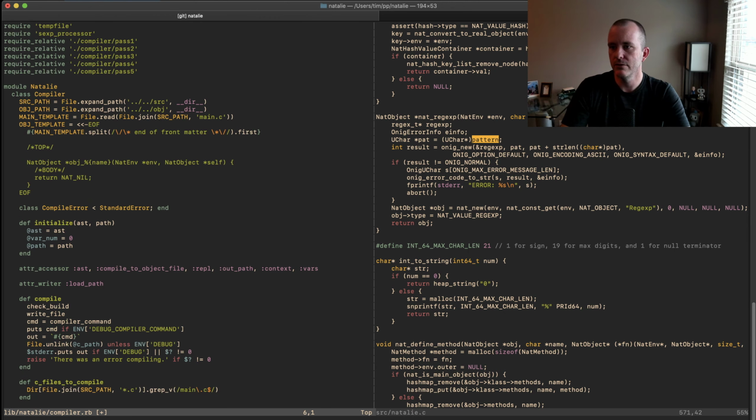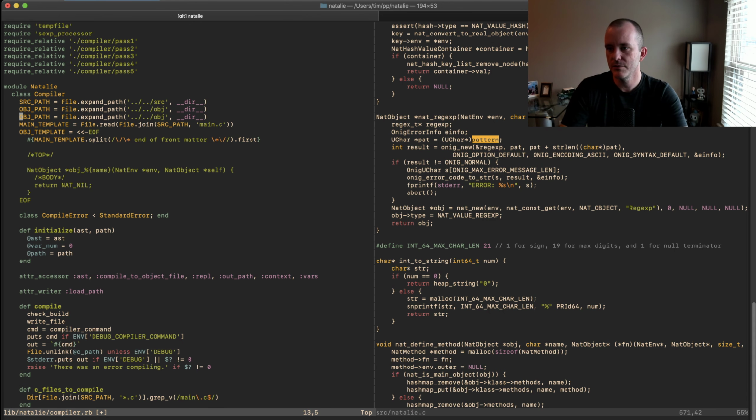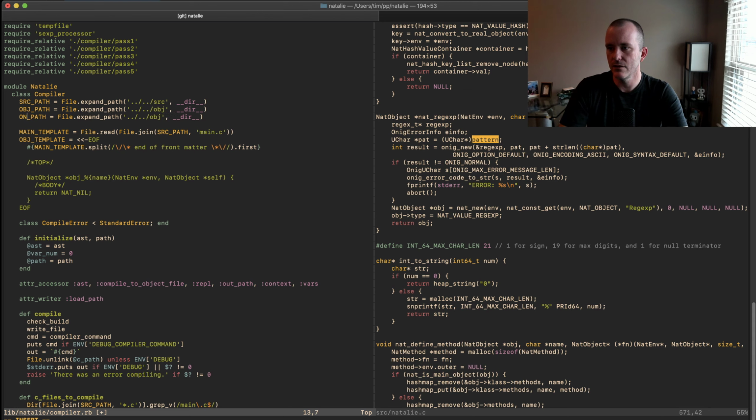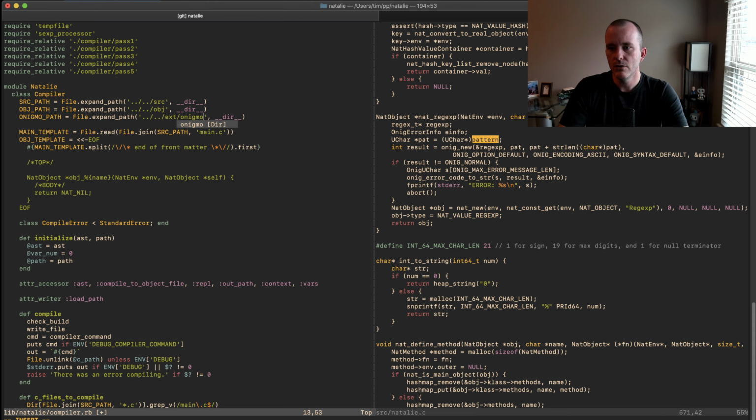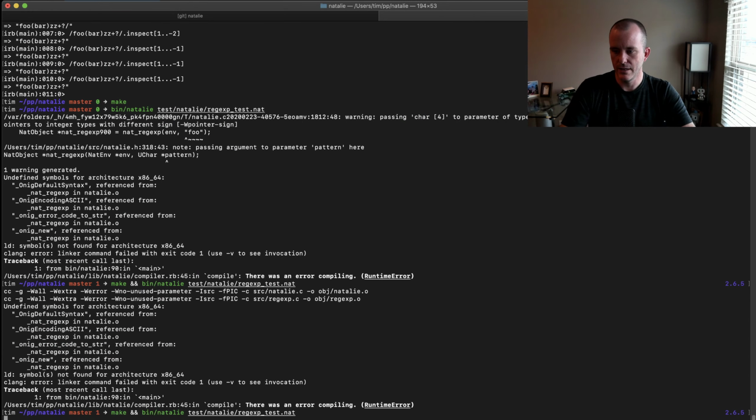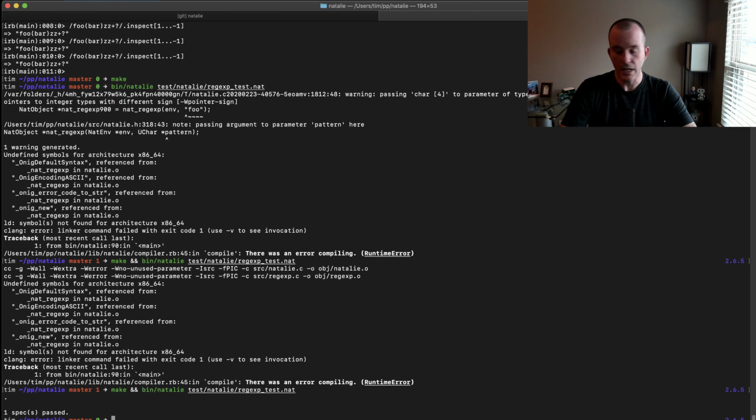So this is the path for libraries, and then this is the path to link it with. And we want to go up here to the obj path, and we're going to say this is Onigmo path. And this is going to be ext/onigmo/.libs, because that's where the file is built. And we're going to try this again. And something happened. Our test passed. Fascinating.